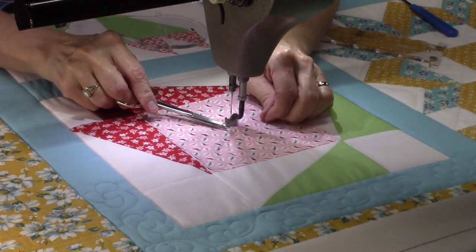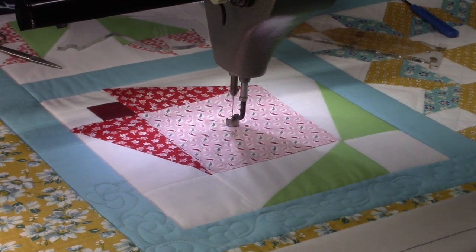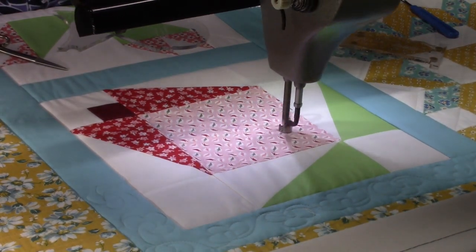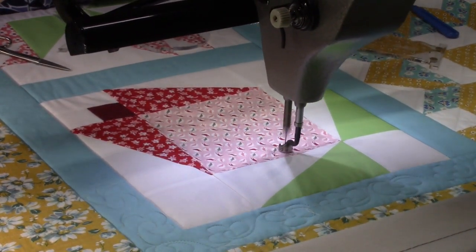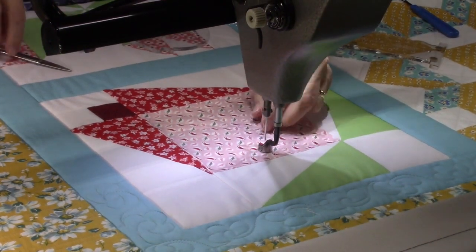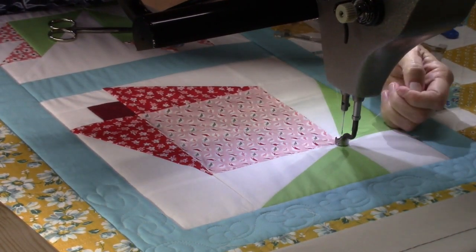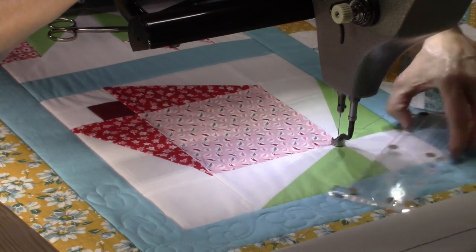Where'd my scissors go? Here we go. Unclip my thread. Now I kind of broke my rule there on not putting feathers in busy fabrics, because you know you can do that. You can break your rules. Okay, I'm going to go ahead and stitch in the ditch around this. Otherwise, it's probably going to look kind of wrong. It won't look good. So let's go ahead and do that.